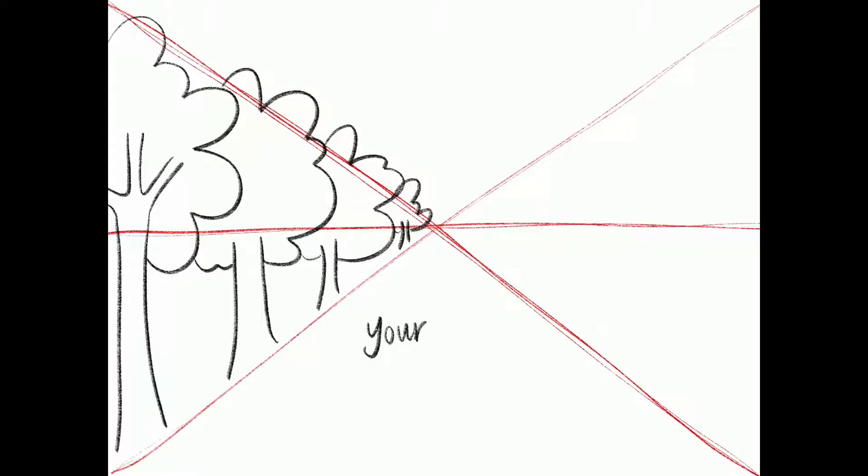Your buildings are next on the opposite side and they will look exactly like your trees as far as where they start and where they stop. Buildings will start in the top right hand corner. You can see a little baby line that I drew that basically makes a tiny baby triangle. That's my first line number one.